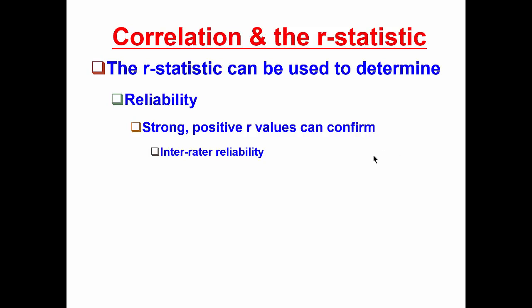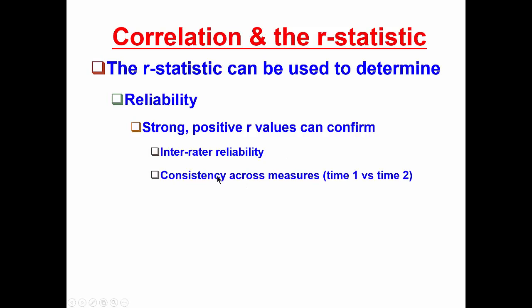Out comes another dancer, and that dancer gets another pair of scores that we plot on y and x and so forth. If, generally speaking, we get a nice straight line there, we would have inter-rater reliability, and that would be a type of reliability, a type of consistency in our measurement. So the R value can help us with that. If we have R values close to 0, we have relatively poor inter-rater reliability.